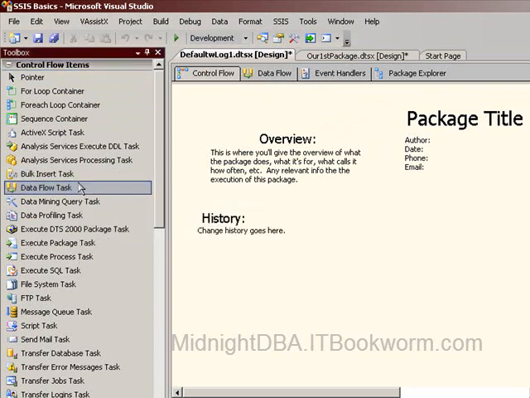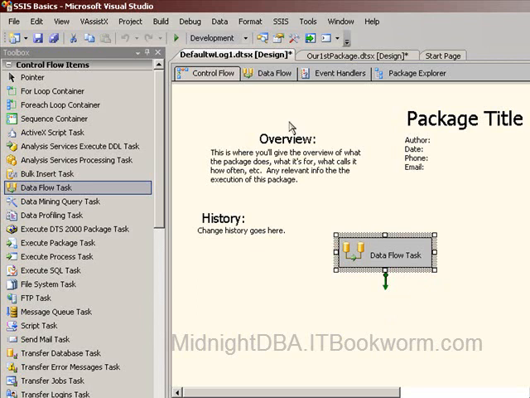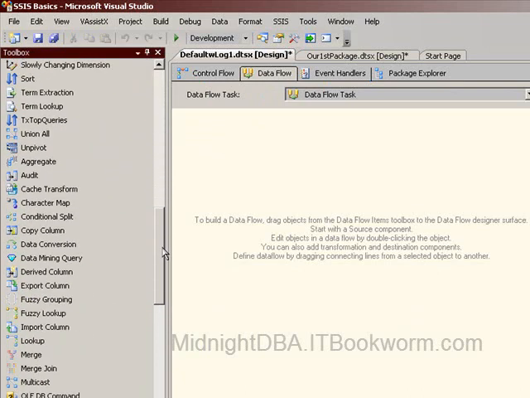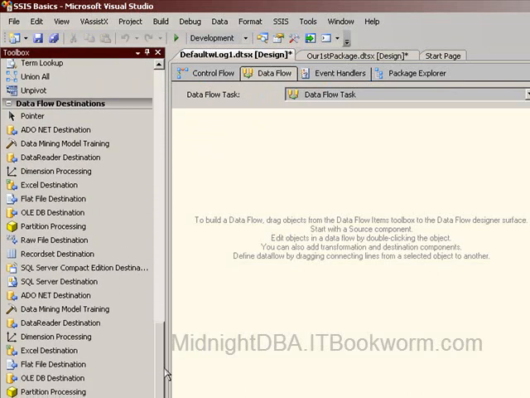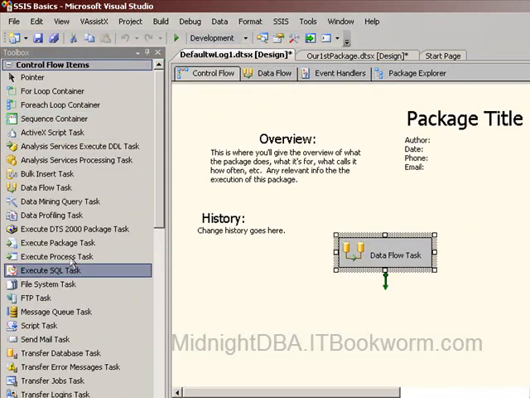Let's go ahead and create a data flow task. Inside this data flow task, and you'll notice I can either double click on this or I can click here, and now there's something in there. And you notice how all these options have changed, right? They've changed from control flow items to data sources, data transformations and data destinations, right? And over here in control flow, you've got all of these nice scripting tasks and process tasks and executing SQLs and file system and FTP and whatnot, right?